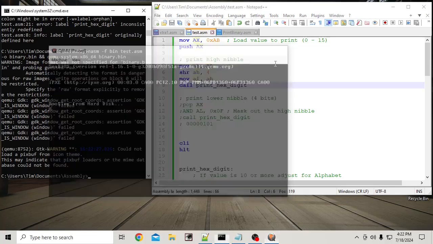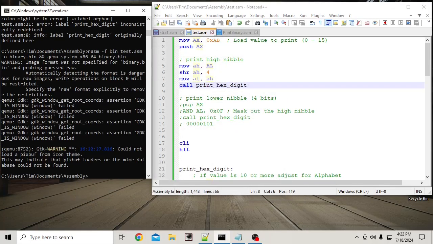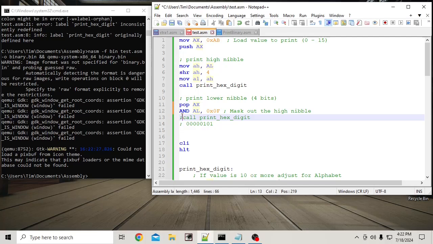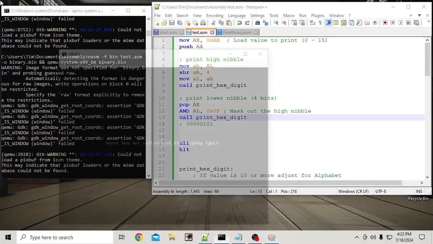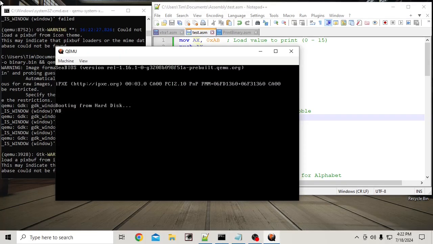Yeah, very nice. So that printed the high nibble there, and then we're gonna pop the original value back in there and print out the other nibble. AB. Brilliant. Wow. That was actually kind of fun.